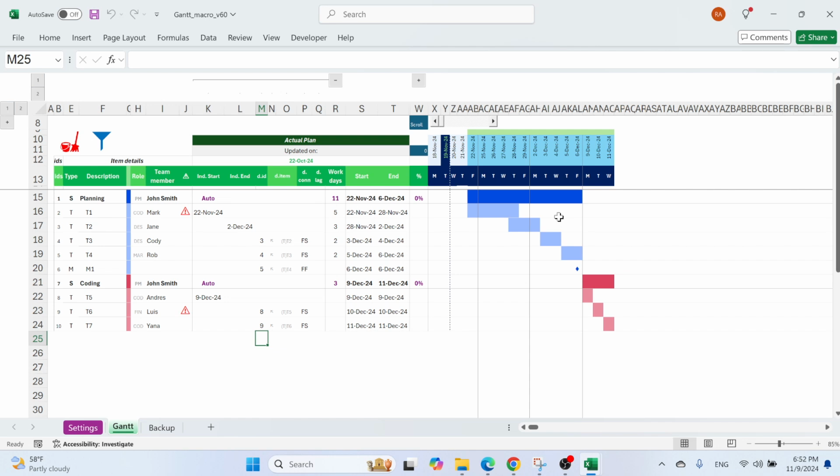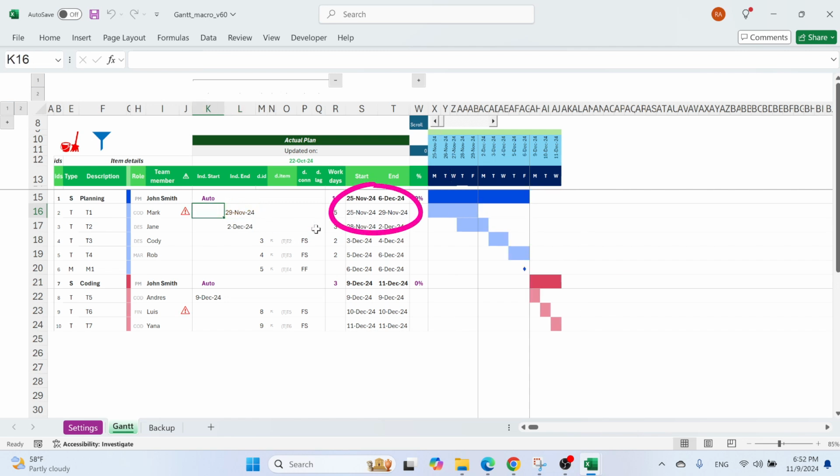I'm going to show you a few things that you need to be aware of. First of all, you have dependencies. So for example, here I define my start date. If I put in my end date 29 November, nothing happens. You see, it's still 28. Why? Because first it will look at the start date. If it's blank, then at the dependency. So in my case, it's in orange because it's not looking at it. If I delete this, it becomes black and it's looking at it and it's doing the whole job.